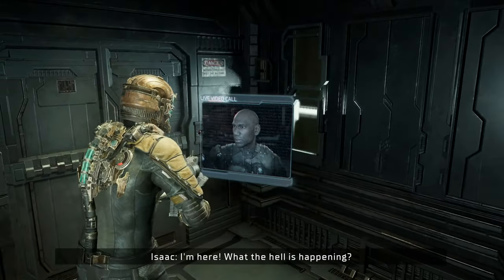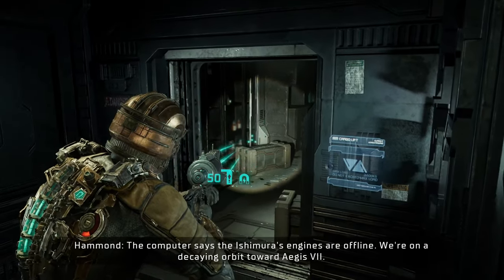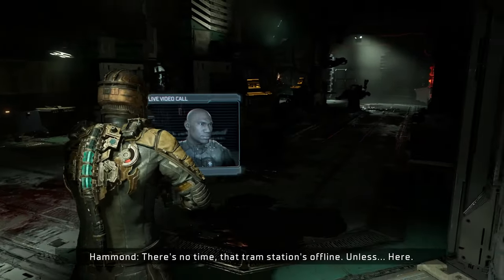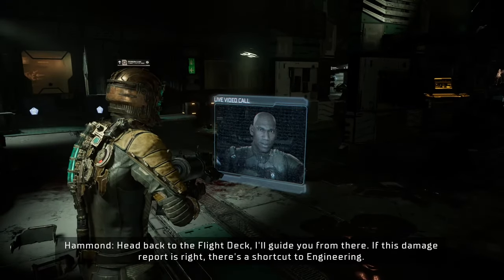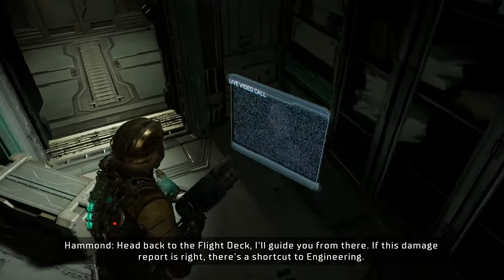Isaac. I'm here. What the hell's happening? The computer says the Ishimura's engines are offline. We're on a decaying orbit toward Aegis 7. Oh, God. I have to get to engineering. There's no time. That tram station's offline. Unless... Here. Head back to the flight deck. I'll guide you from there. If this damage report's right, there's a shortcut to engineering. Jesus. Okay.